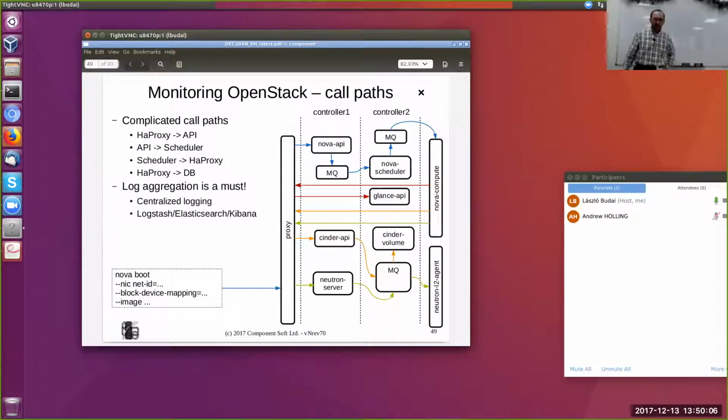So far, we have discussed how to make our OpenStack highly available. And several times you have mentioned that it is a headache to monitor and track errors. Now we will see a little bit of what can be done in this direction. Usually when we track errors, we start with some log files. We have an error message, a failure or something, and then we start digging through log files.